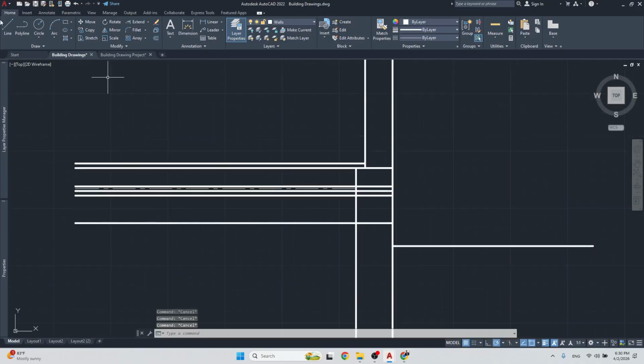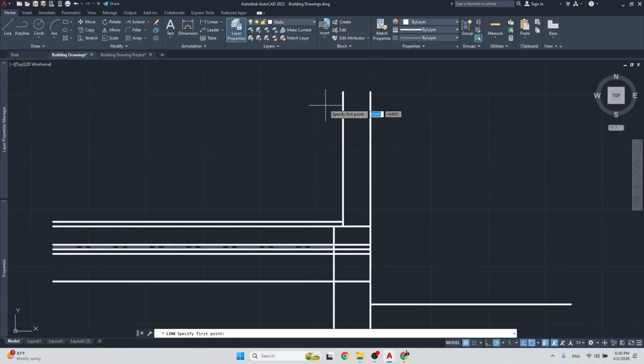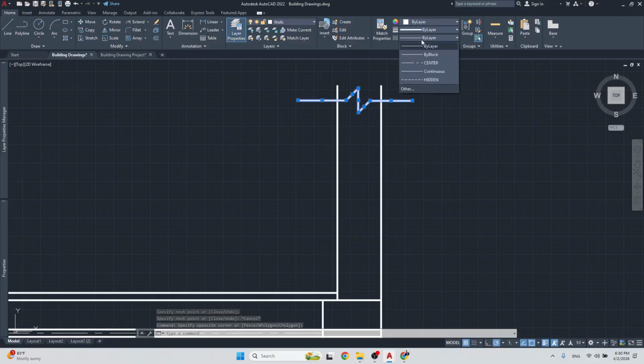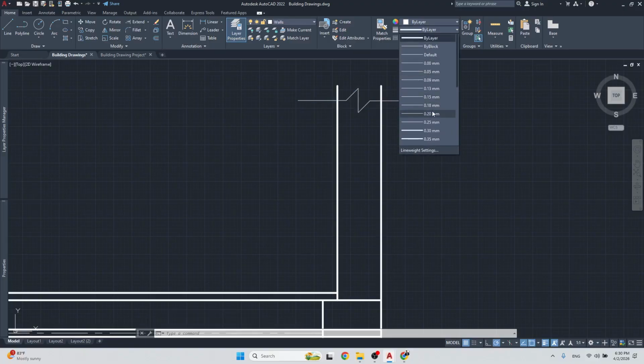So before we continue, we need to do a long break line. There's a tool for it that we could use, but I find it's quicker to just draw your own. So we bring a line across horizontally, we click there, and then we come up at an angle, come down past the line, so don't stop here, come past the line, and then we go up again at an angle. The angle doesn't really matter, I'm using 45 degrees. This is going to be our long break line, and as you should know in technical drawing, for your long break line, let me just switch this to a thinner line.